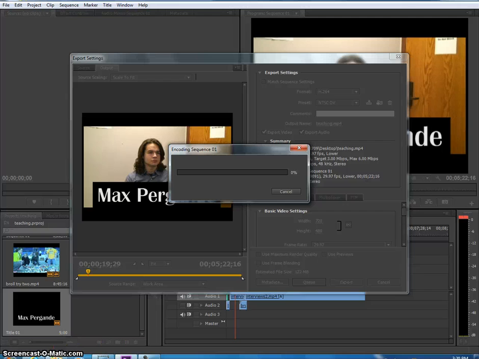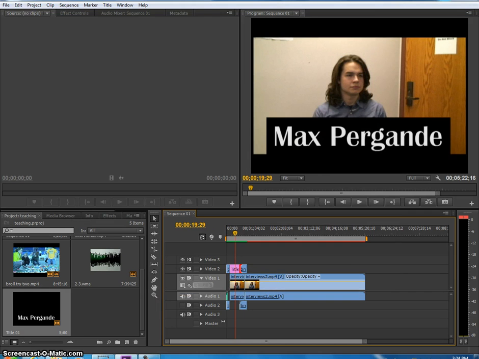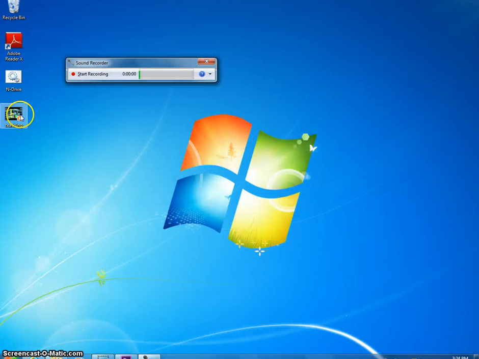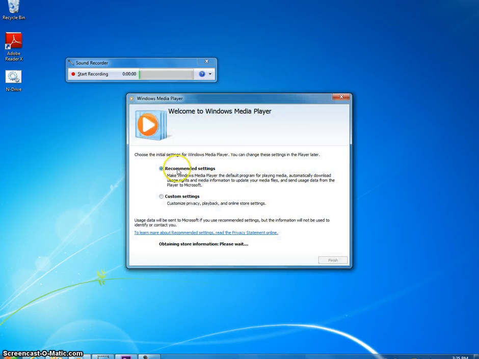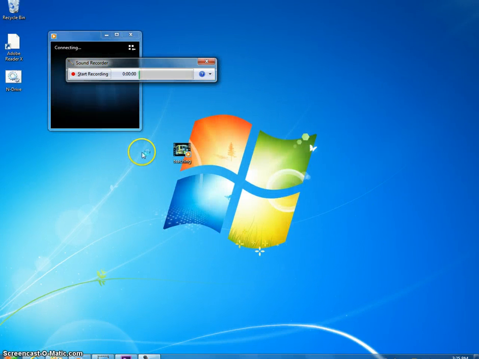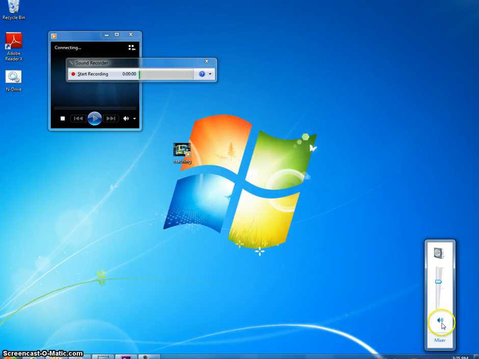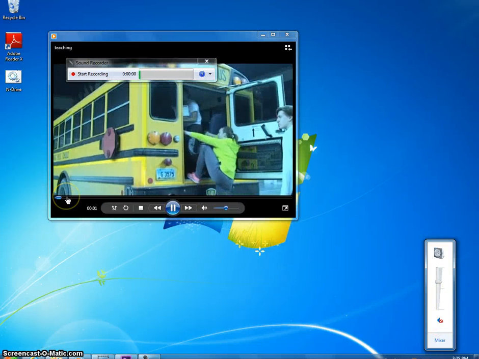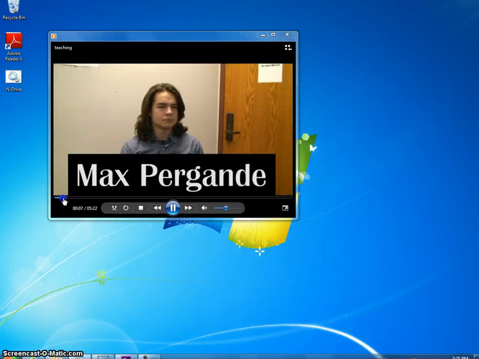So I'm going to pause the video until it stops loading. Okay, so my sequence is done exporting, so now it's right here on my desktop. Basically what that does is it blends all the files I edited together, so it's one video clip. It's just a Windows Media format. Just going to mute this. So now it's playing my voiceover with the B-roll, and then cuts into the interview. It's just all one video clip.